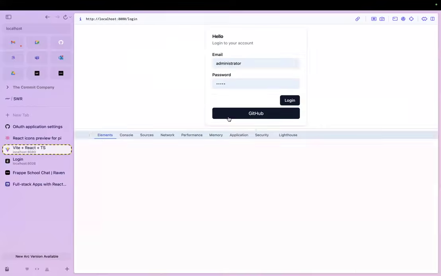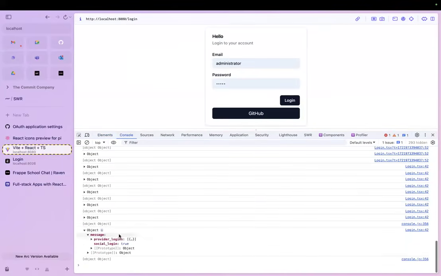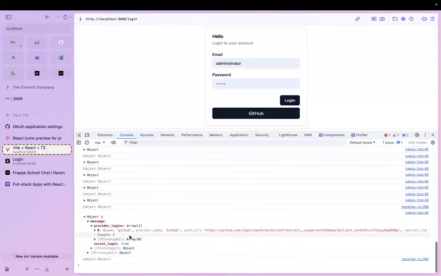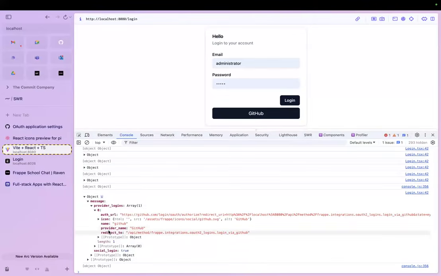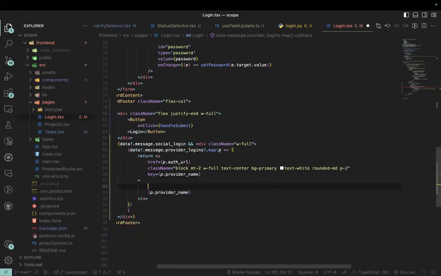And then we also get the icon, I think. Right, we get the icon over here. So this is the icon. Let's do that.